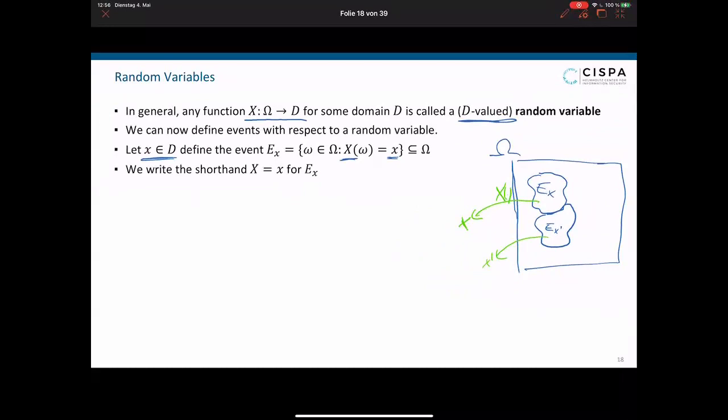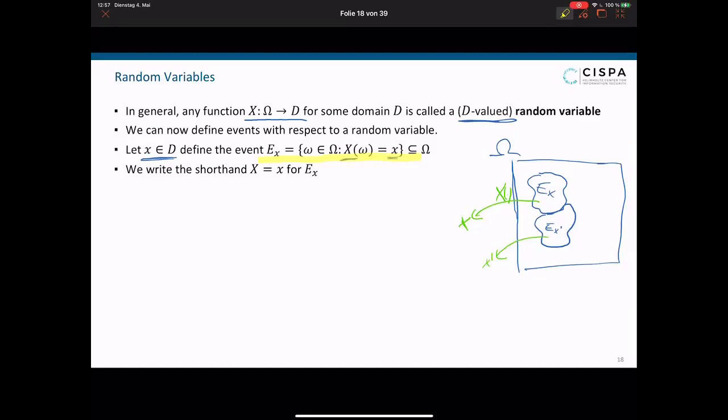Okay, good. And for these events, E_x, can you repeat E_x again? So, I mean, the definition of E_x is written here, right? So what E_x are all the elements in this set omega, or in the sample space omega, which map to this lowercase x under the function capital X.